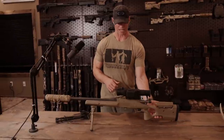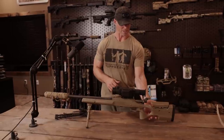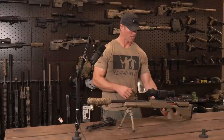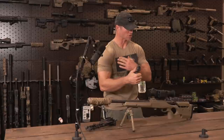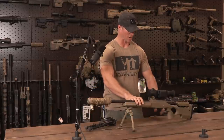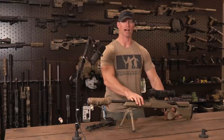Also the back of the stock, you guys can see this is a nice design. I like it. It's just a thumb hook that comes into play a lot for us when we're proning out. It allows you to get your thumb hooked underneath and push, or I should say pull, that stock into your shoulder pocket. I really like that design. That's come into play a lot of times for us.